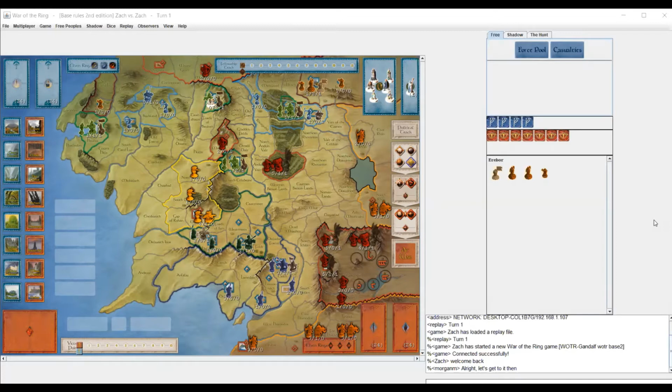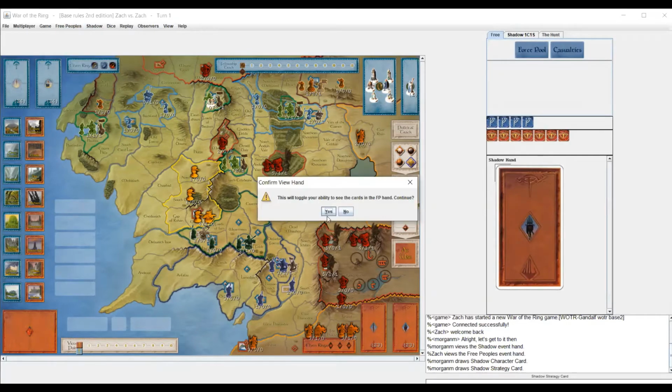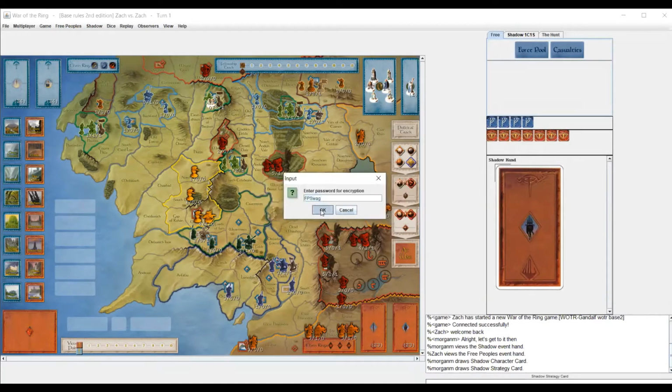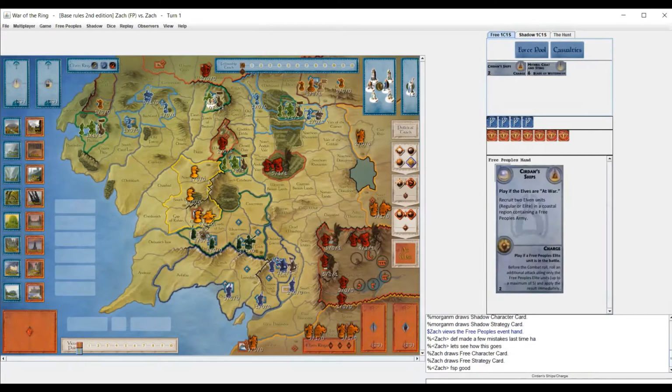I've got the Java client loaded, I believe. Yes. I will need to view the free player's hand, won't I? Yeah. FP swag. Very true. Cool. He allocates an eye, rolls an eye. I roll a pretty standard roll. Got some good variety. Starting cards. Oops.